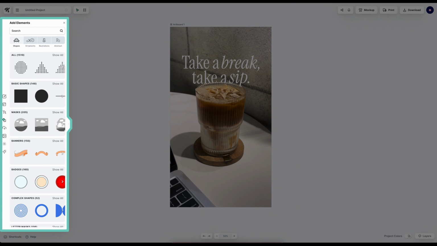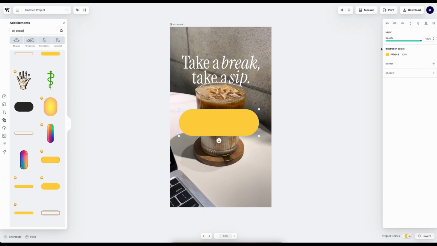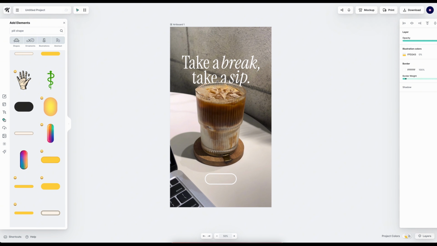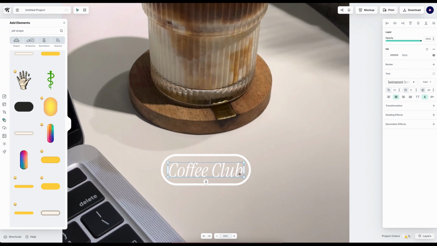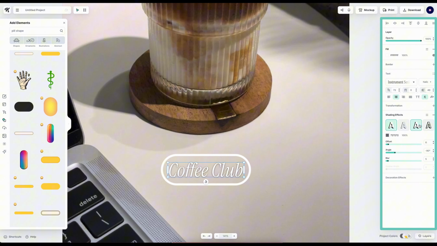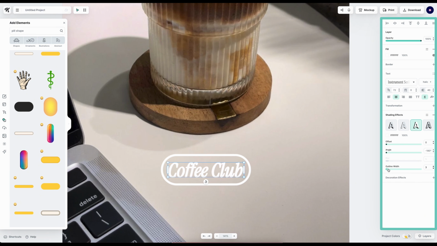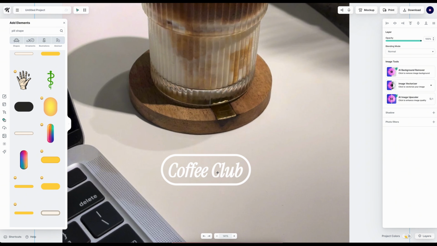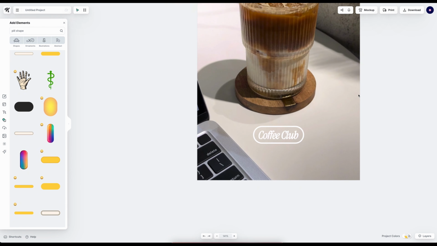Something I think is super trendy and I love using on my social media designs is the pill shape or rounded rectangle, however you want to call it. So let's add one below the cup of coffee and add a text inside. We don't have different font weights for this specific font, meaning we don't have a bold or a semi-bold version. For example, I personally wish this font was heavier, so I added an outside stroke to it. Just hit the shading effects button, select block shadow, and increase the outline width. I also want this font to be more condensed, so I'm going to decrease the letter spacing, and I'm going to do the same in the headline up above real quick.